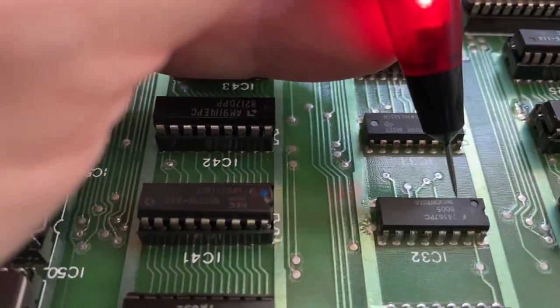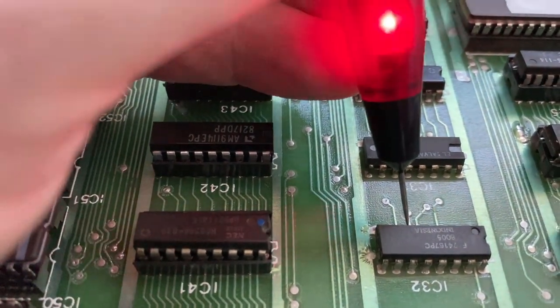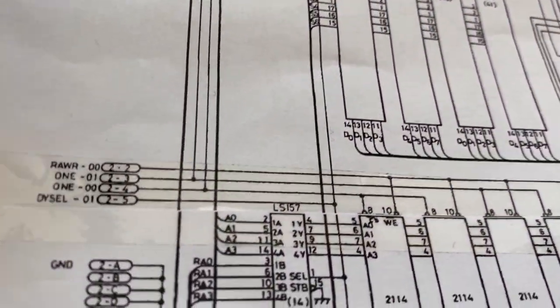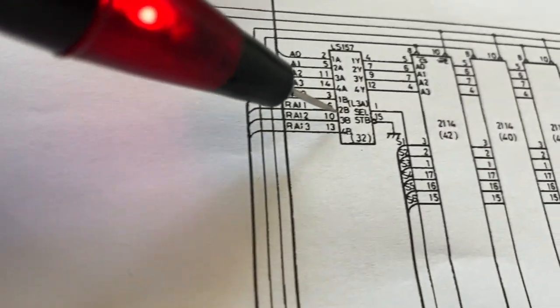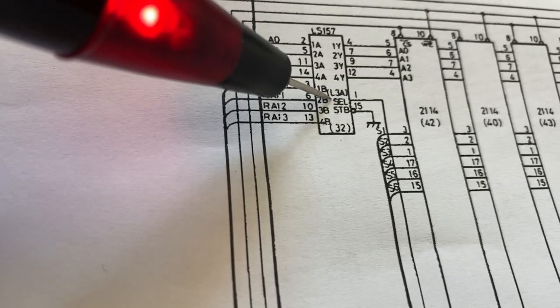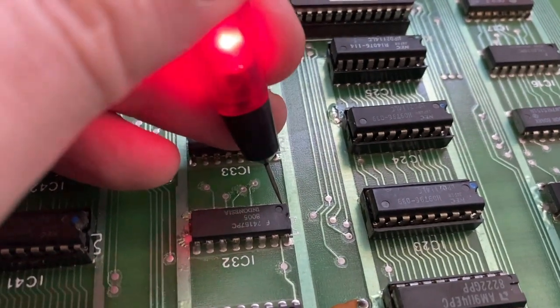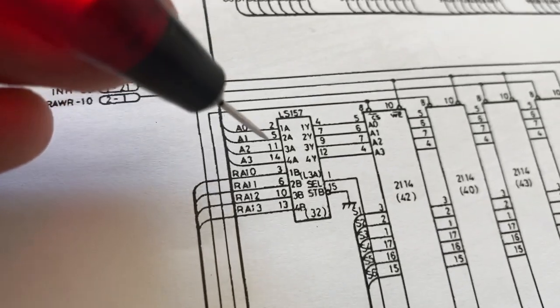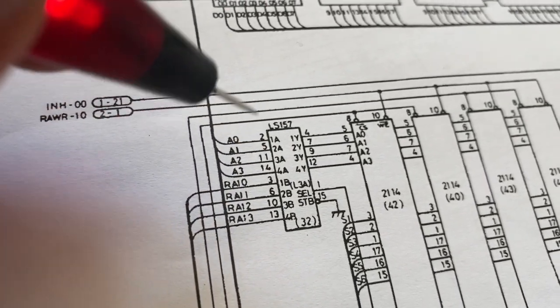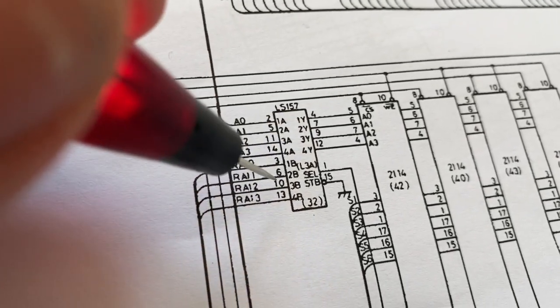Okay, so we check number 2, 3, 5, 6. Okay, inputs seem to be there. There's also a select pin, so pin one is a toggling signal. Okay, so it's intermittently selected. And it's a multiplexer, by the way. So a chip that switches between those two inputs and puts either this one out here or this one out here.